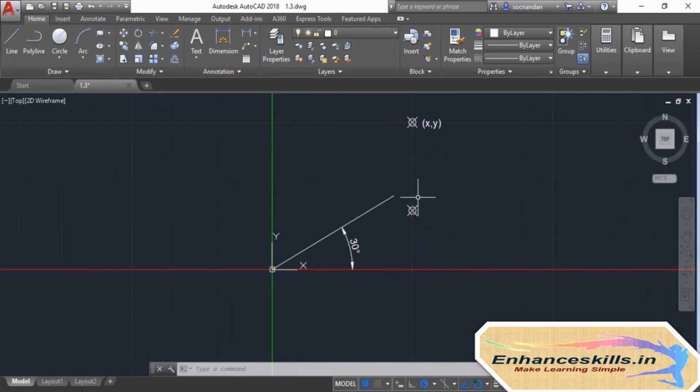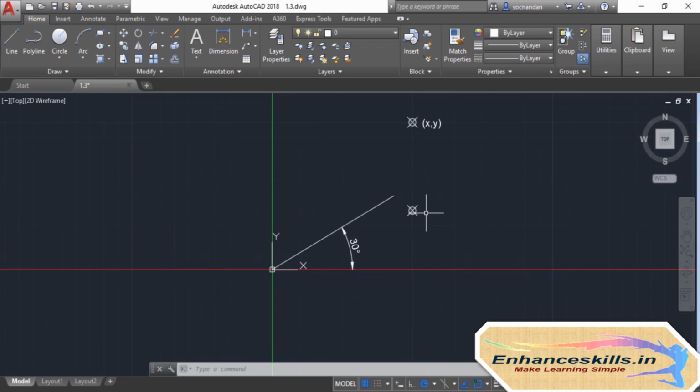Now similarly in this case we have this point, and the coordinates of this point will be 10 in x-axis, because after 10 blocks along x-axis we have this point here, and the y coordinate of this point will be 4 because after 4 blocks we have this point. So the coordinate value of this point will be 10, 4. Now that's the simple Cartesian coordinate system.